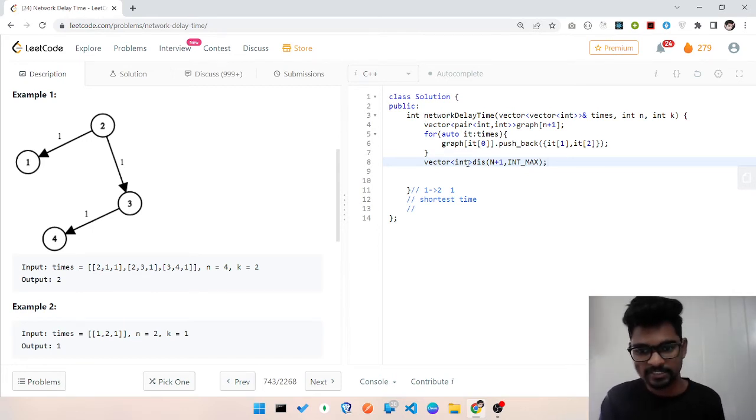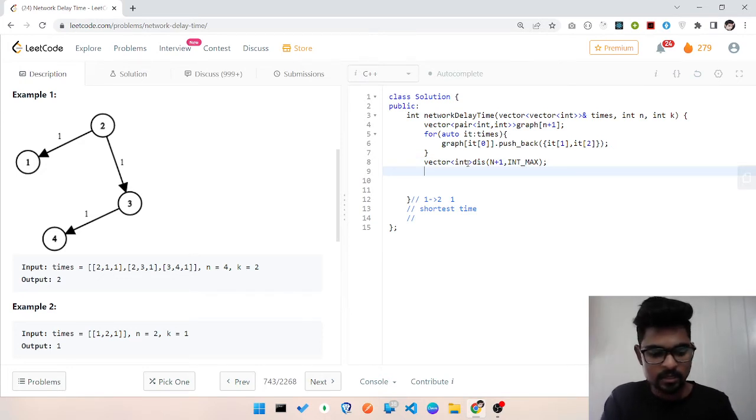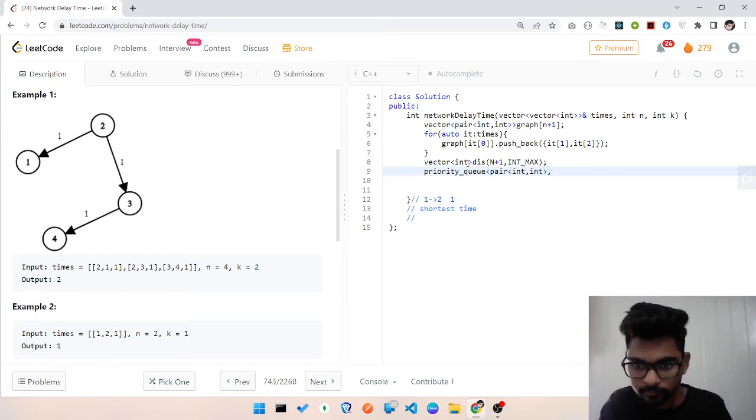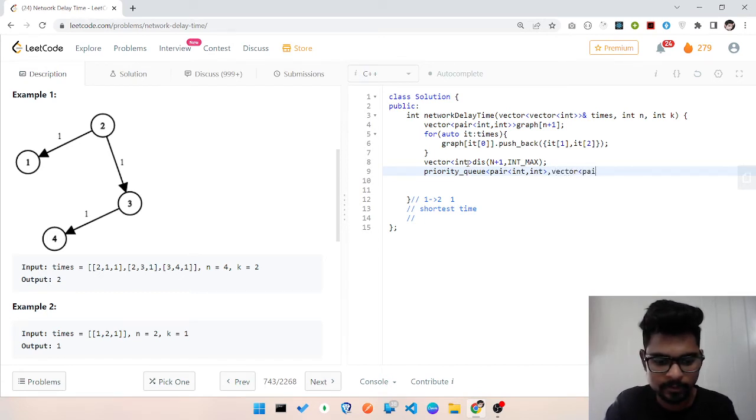So I'll initialize with int max, and after doing this, I'll make a priority queue. It's a min heap. So let's write a min heap declaration for pair of int, int, vector of pair.